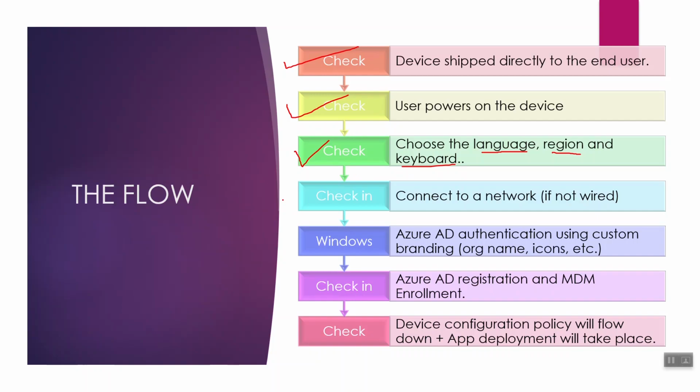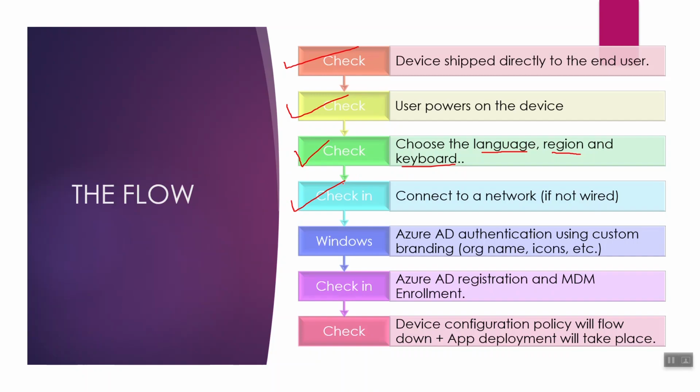So if there is a LAN cable, if there is an Ethernet cable that is attached to the device, it won't ask you that option. If there is not, then it's going to go through all the SSIDs the device can find, and it's going to ask the end user to make a selection of the Wi-Fi the device would like to connect to. Once the device is connected, now actually the magic happens.